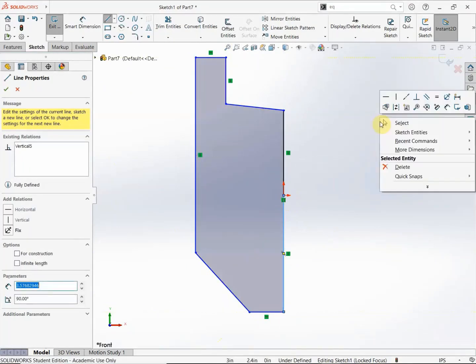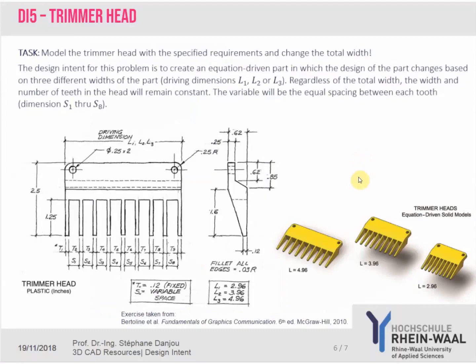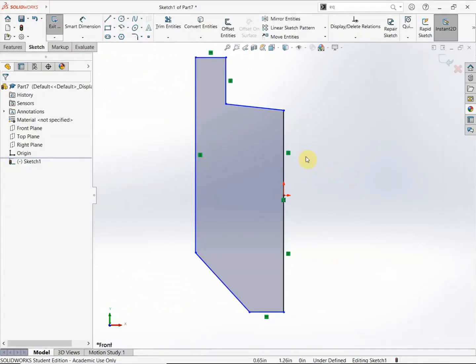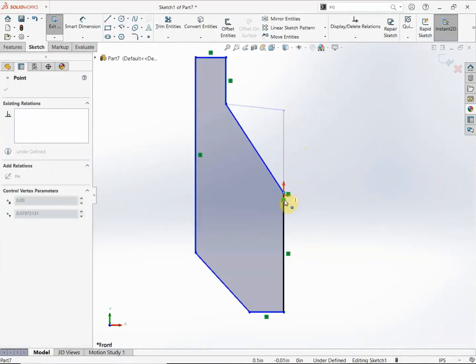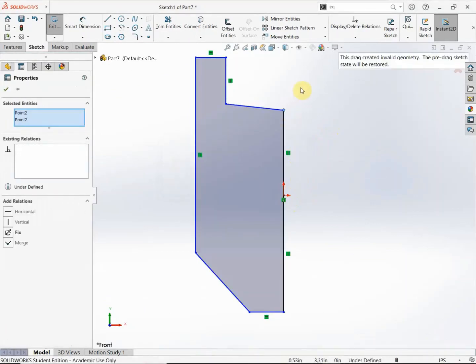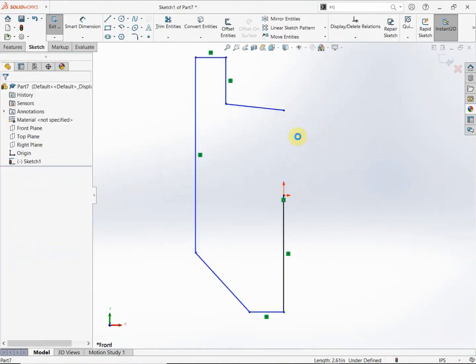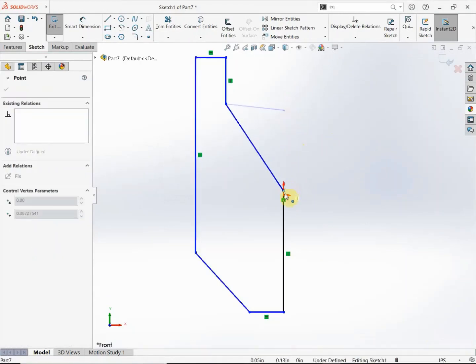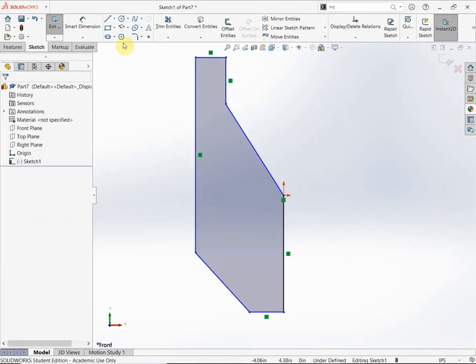Oh, this one is not necessary. Like that, and dimension it.